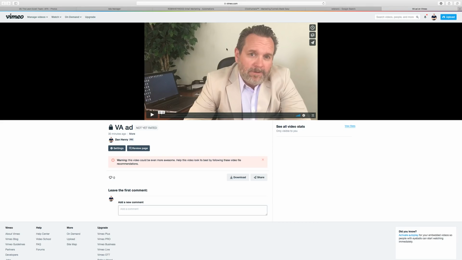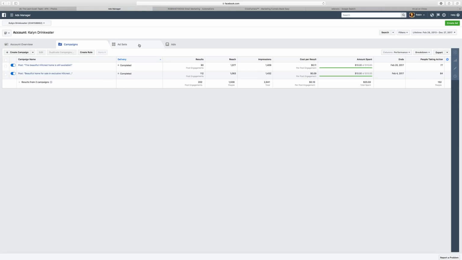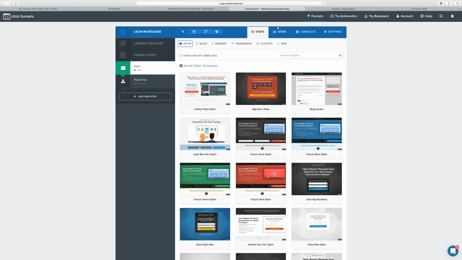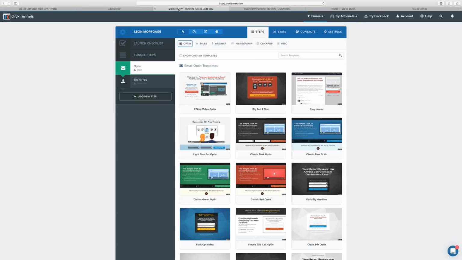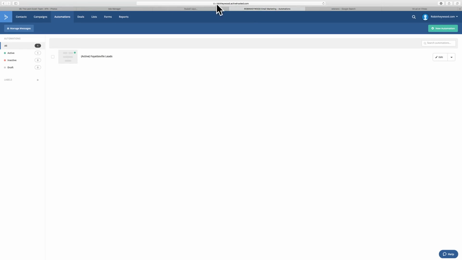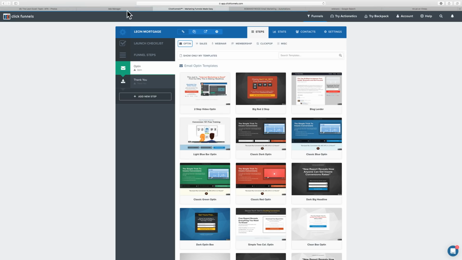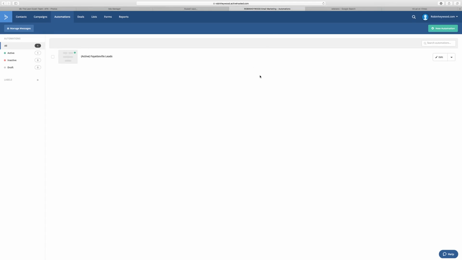So with that said, we are going to work backwards here. Clearly what we need to make this all happen is an ad, a funnel, and a follow-up. Obviously the ad comes first, then the funnel, then the follow-up, but we're going to work backwards. We're going to start with the follow-up, go to the funnel, go to the ad, because we need to connect the funnel to the follow-up, and then when that's all done, we connect it to the ad. So let's make it happen, all right?